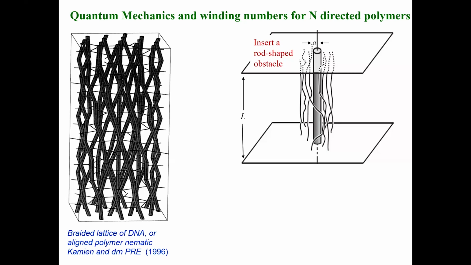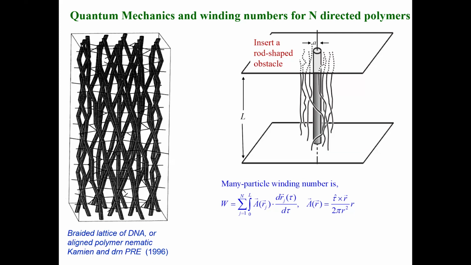If it's actually DNA, it's charged, and you can imagine putting a perpendicular electric field to sweep the DNA. And if it's entangled around the barrier, that will impede the fluid flow, for example. So it's important to understand something about these winding numbers and their fluctuations. So here I've inserted a rod-shaped obstacle. And now it's just a simple generalization of what I showed you before.